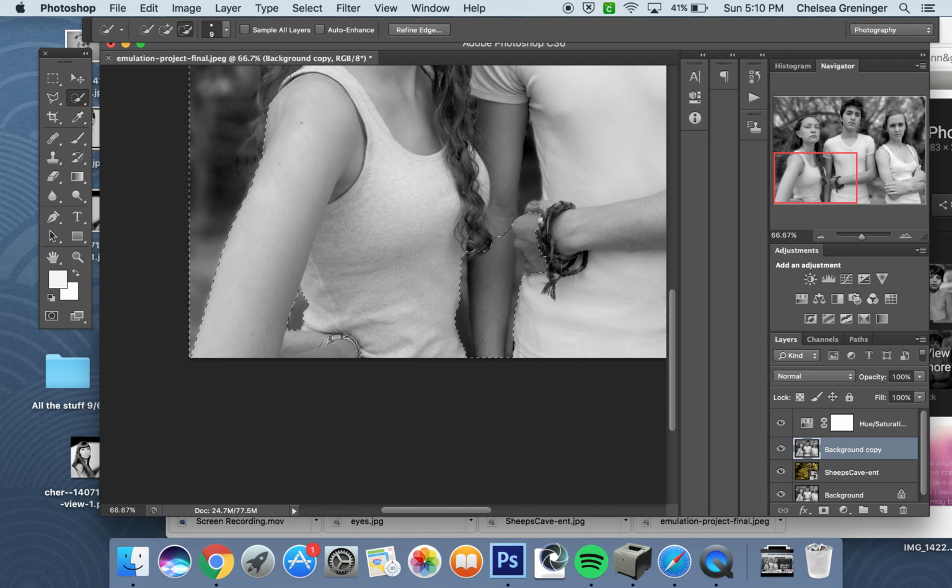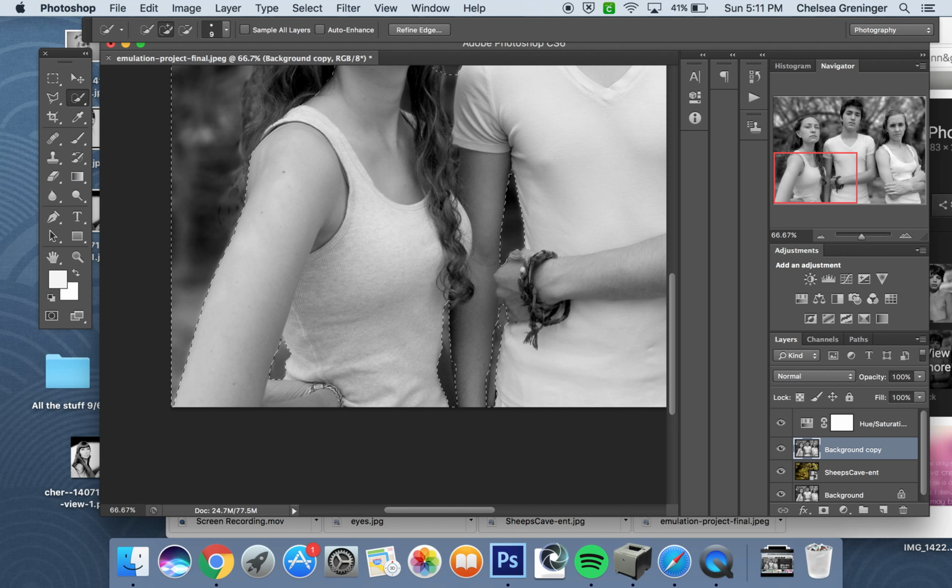So again, I hit the minus sign and I kind of push it back. I go back to the plus sign and I grab this space. And I'm doing this fast, but I would like you to be careful and slow down and really grab your edges, make them nice and crisp.